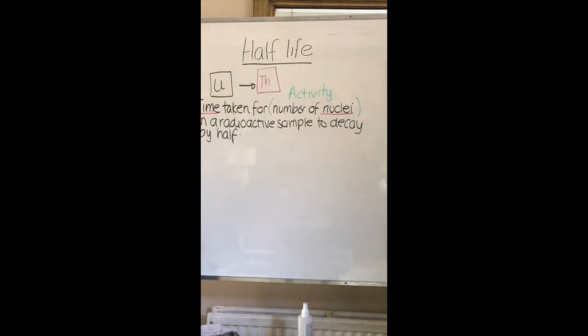If you think about it, you've got a sample of 1,000 nuclei and every 2 seconds 0.1 of them decay. If you halve that sample and still 0.1 of them decay every so many seconds, you are going to have half the number of decays. And remember, it's the decays that give you the activity. So it doesn't matter whether it's activity or number of nuclei. They work out mathematically as the same thing in this instance.